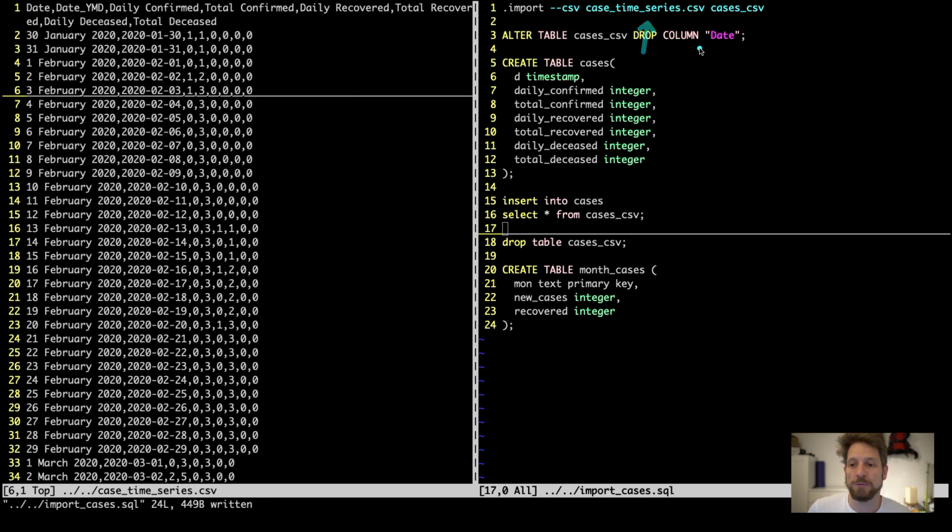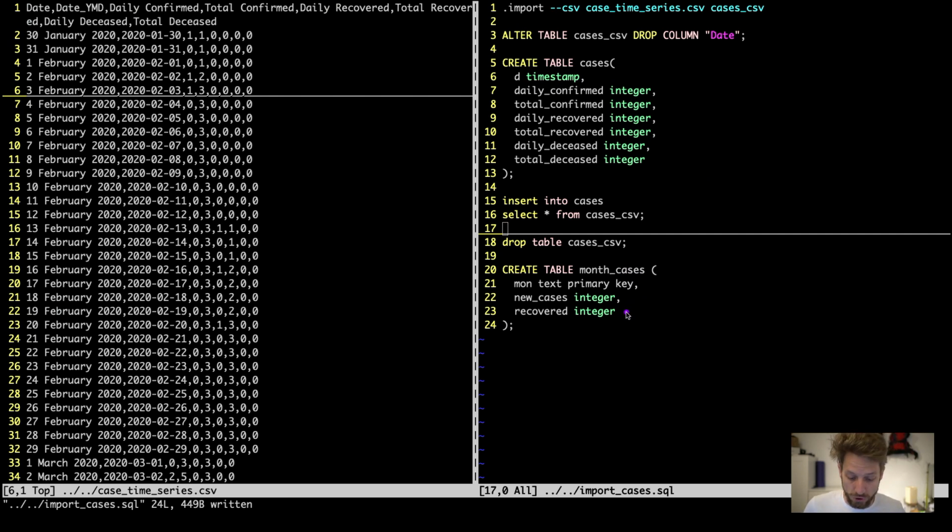So we have imported CSV, we dropped the data that we don't need, we created the table that we want to use in the end with integers and the timestamps. And once we've done that, we can create an insert call that uses the result of a select to do the insert. So all we do now is select every column from our imported cases CSV, and SQLite will be smart enough to convert the text columns into the respective data type. So in our case, just integer and timestamp. Once we've done that, we can get rid of the imported data. We don't need it, so drop table. And for my example code, you will see later, to see how inserts work, we create an extra table that is basically like a materialized view of an aggregate information that we can query out of our cases table. So here we would aggregate the information on a per month basis.